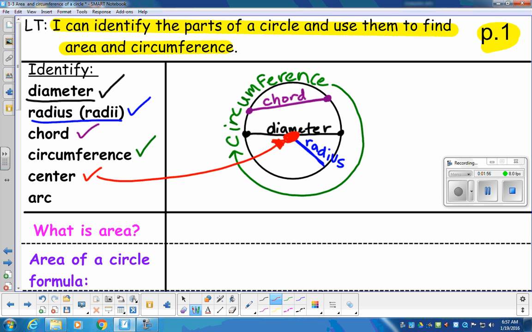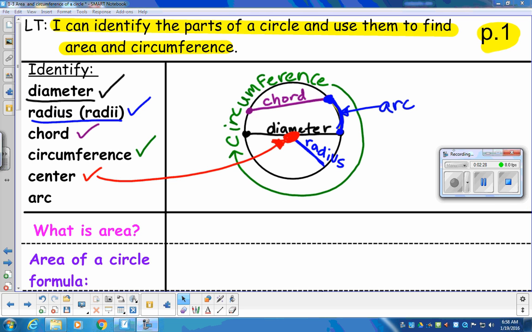And finally, the last piece is called the arc. An arc is a little bit different, and we really haven't talked about arc in our circle song experience. But this right here is our arc. I don't know if you can see that in the yellow there, but that piece is called an arc. It's that portion going from an end point to an end point. You can think of that almost like a part of a pizza crust. If you need just that section of pizza crust, that would be the arc.